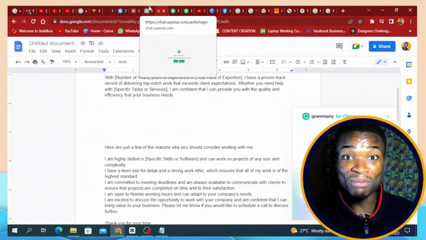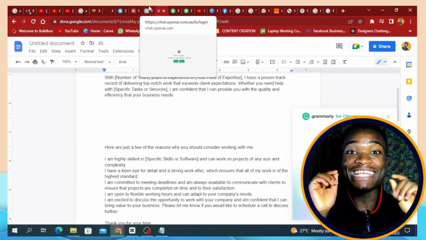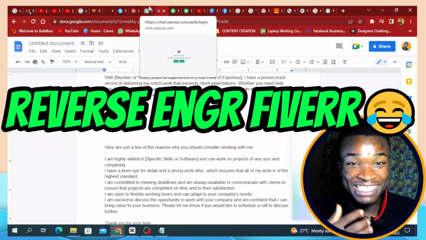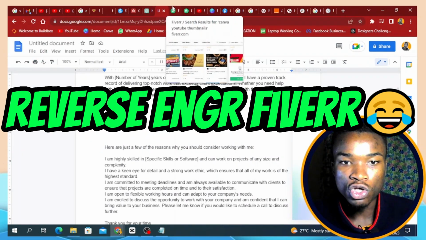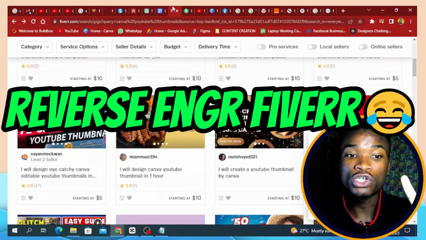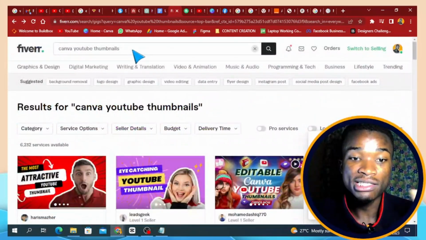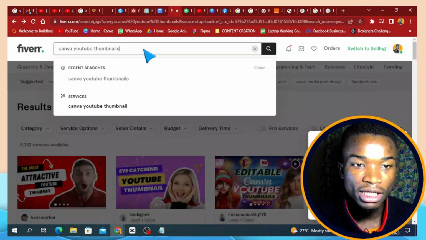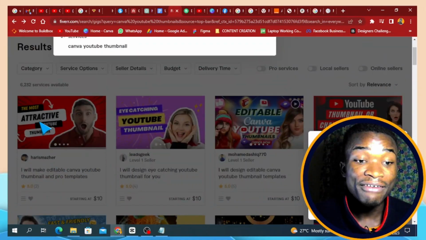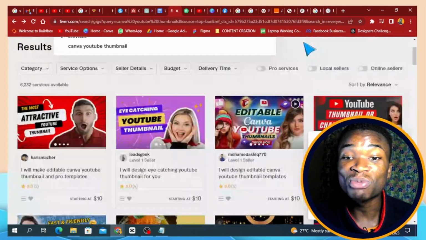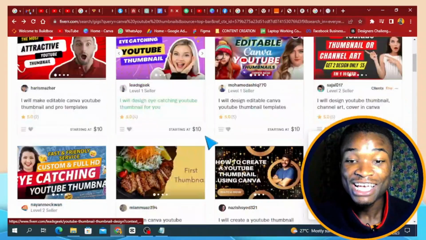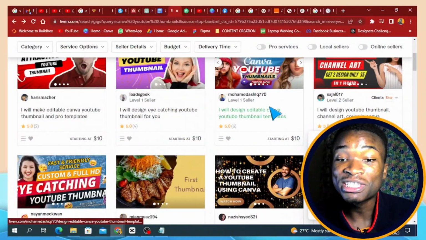So the last method which I'm going to be sharing here is a gold mine, and it's a secret, kind of reverse engineering Fiverr, which you are going to enjoy so much. So what you need to do, I'm going to explain it very short. Go over to Fiverr, search for the keyword related to your service. So if you're doing thumbnail design, you search for thumbnail design. The gigs ranking at the top, these people are making so much money and they have so many clients. So you can go ahead and get clients from these people who are ranking at the top.